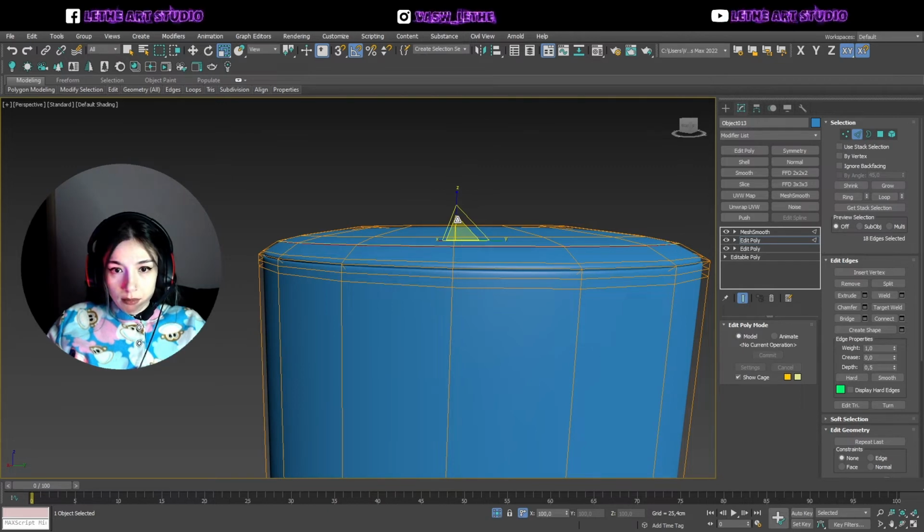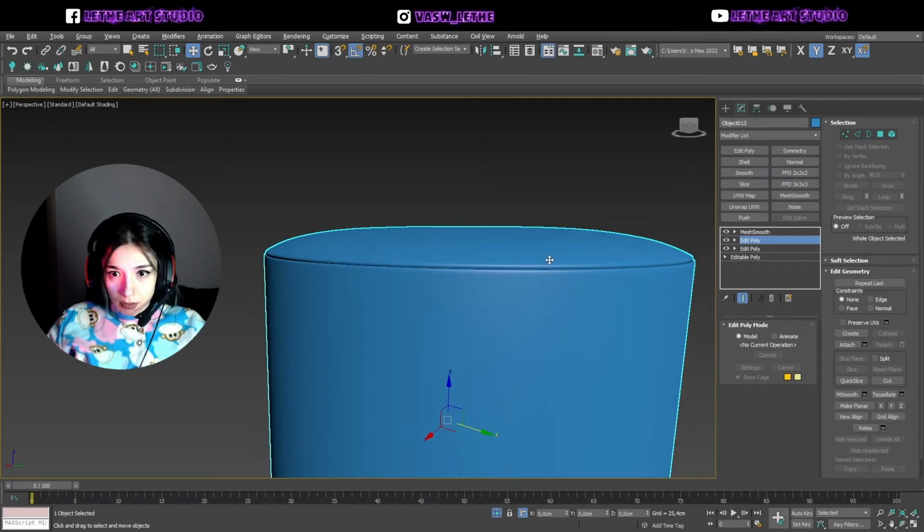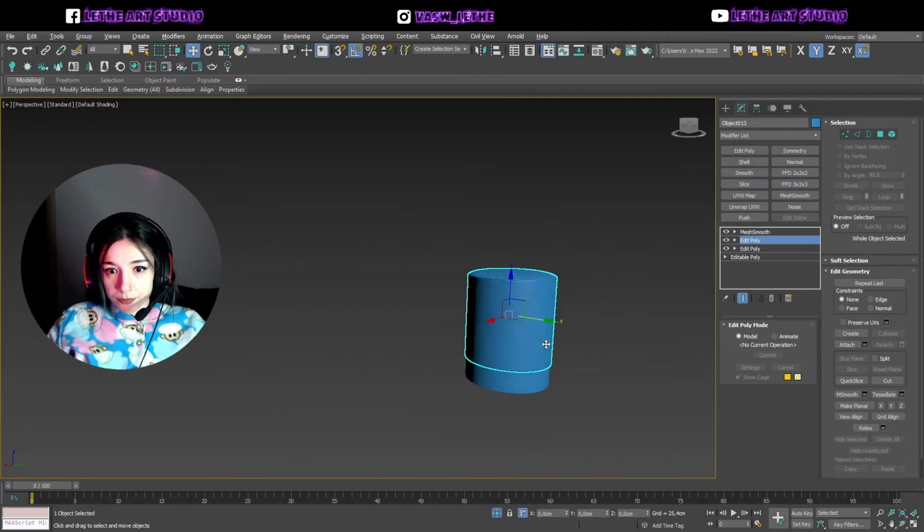Just one loop is not going to do much of a disruption to the vertices of the whole scene. That's what I think. Yeah, it's better. And we'll keep it like this.